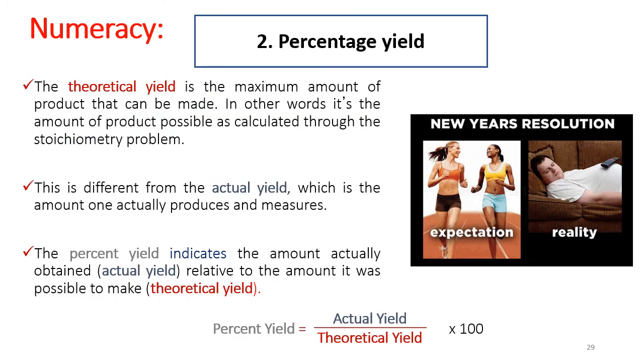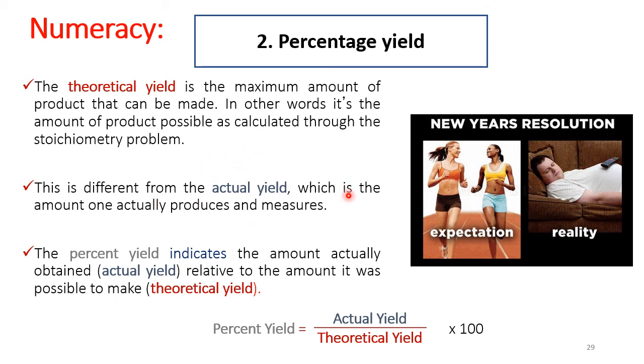At last, we are going to discuss the percentage yield within the numeracy testing. Regarding the percentage yield, as we have discussed before, we should have two yields. The theoretical yield is calculated on paper, and this is the maximum amount that you can get, but this is just a theoretical number. But actually, what you get may be more or less than this number.